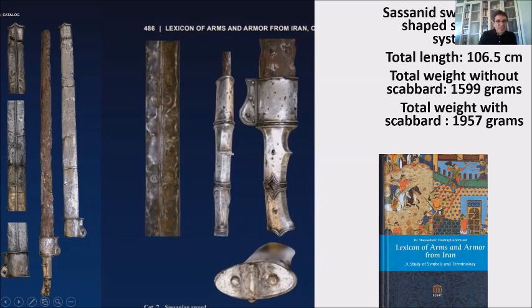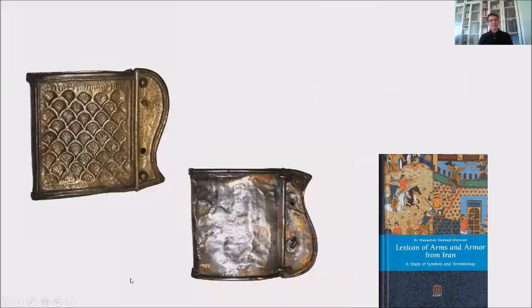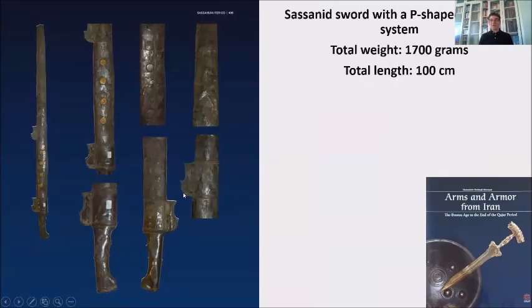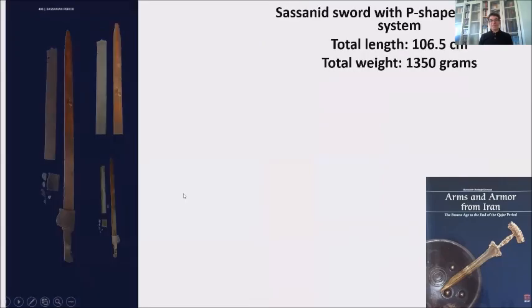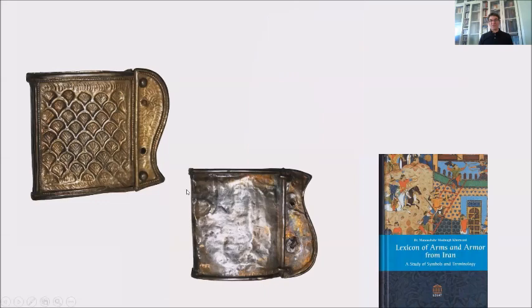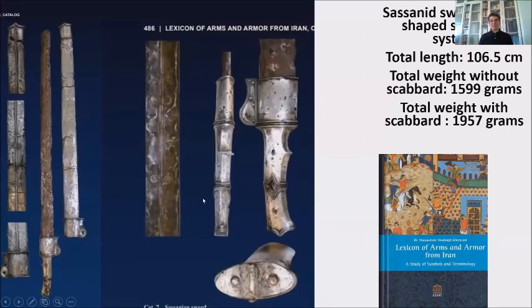And here, the interesting thing about it is, do you see that? It doesn't have a feather pattern. Remember the one from the National Museum of Iran, this one, where was that, excuse me? This one doesn't have a feather pattern, and this one also does. So don't think all of them do have. It's a beautiful sword.